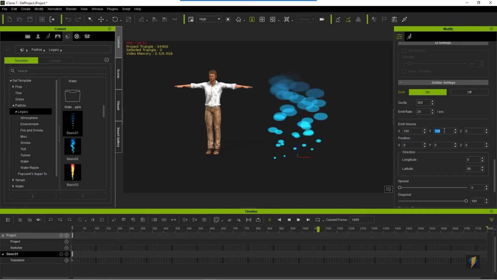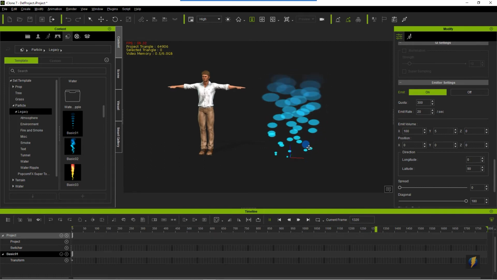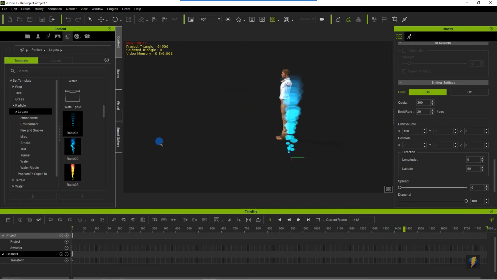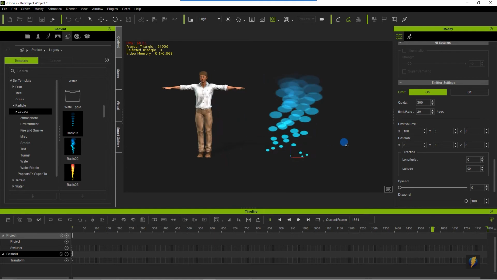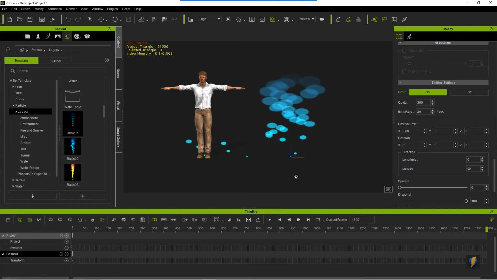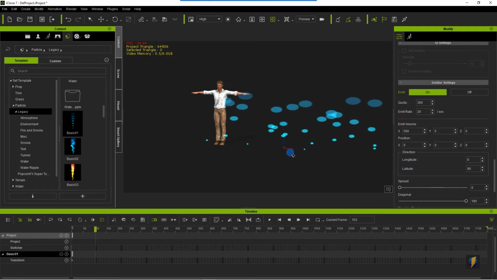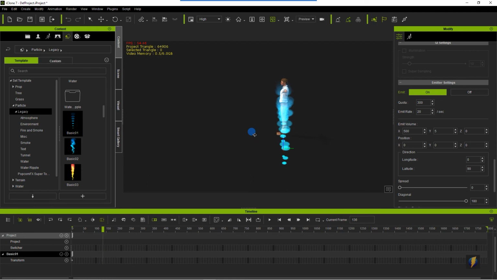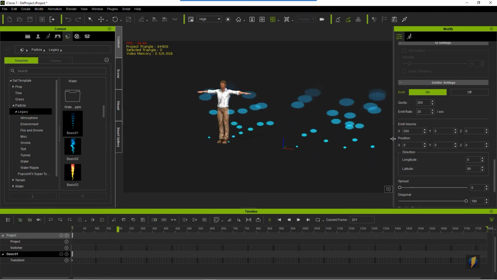Instead of 100 by 100, we'll try 100 by 5. That should create something that's a little bit more like a line. Or maybe we want to even increase that more. We'll say 500. You can see that that's emitting over this line, basically.